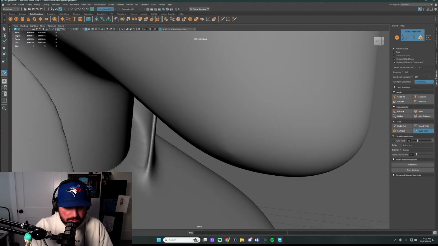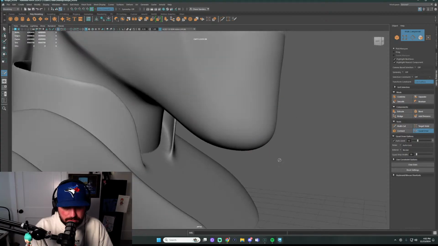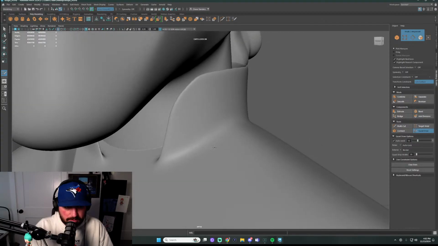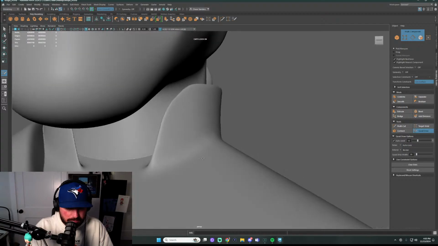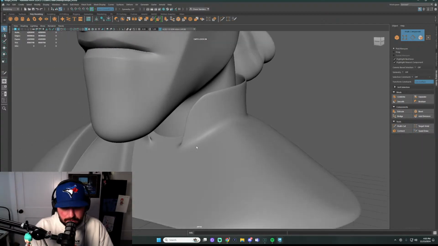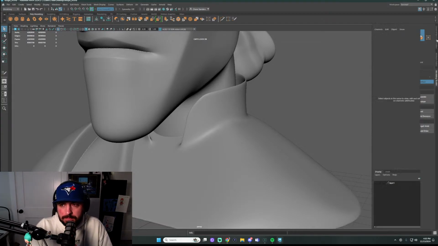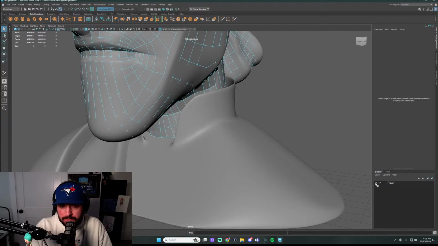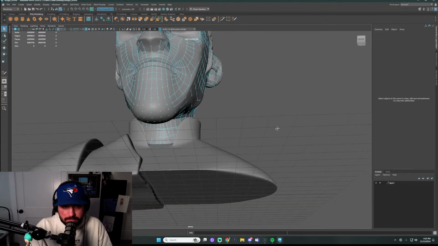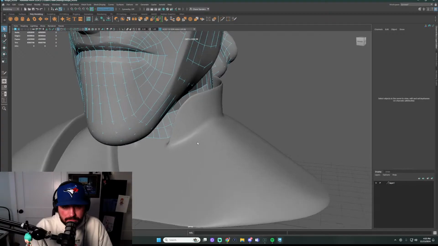This one still wants to kind of connect to the other one. That's okay. Maybe it doesn't want to let me do that. I just do this. Let's see here.